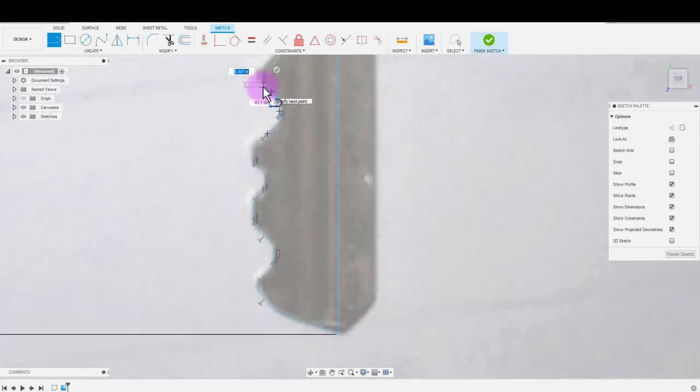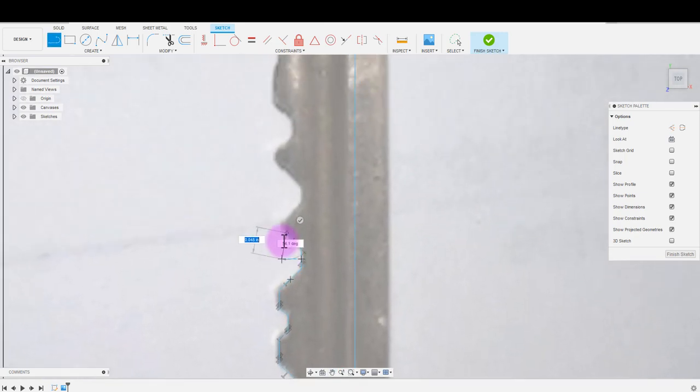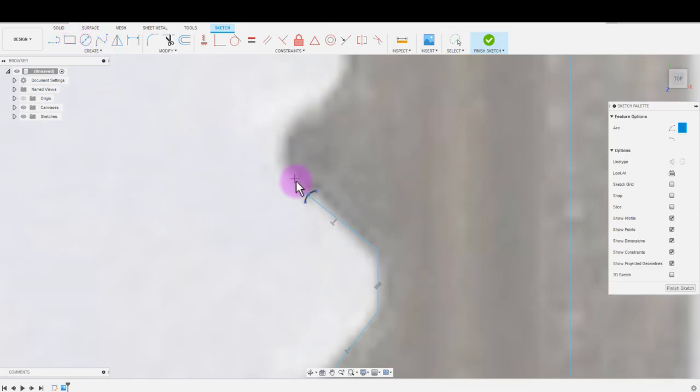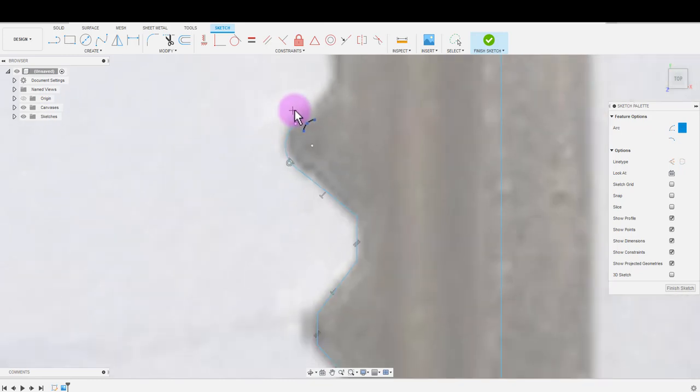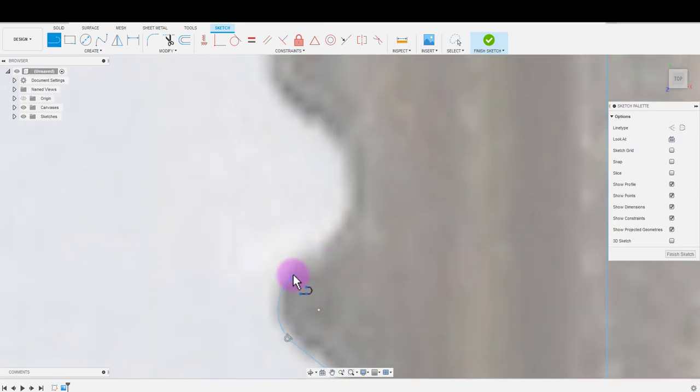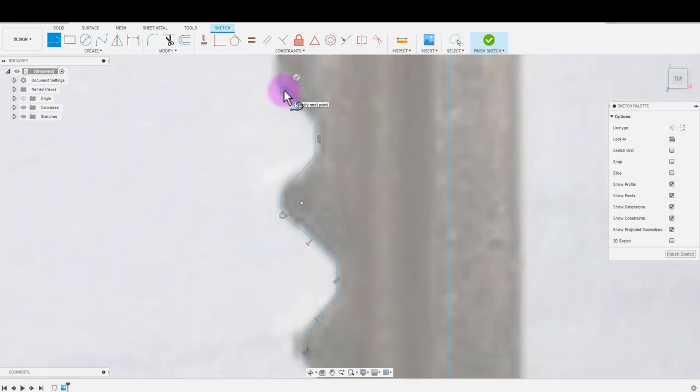And I think I'm going to get to a point here where some of these are going to be more or less arcs. So I'm going to get my line where I need it to be. I'm going to hit escape, and I have the arc shortcut on A, and I'm going to make this little arc, hit escape, and go back to my line feature. So okay, you get the point of it.